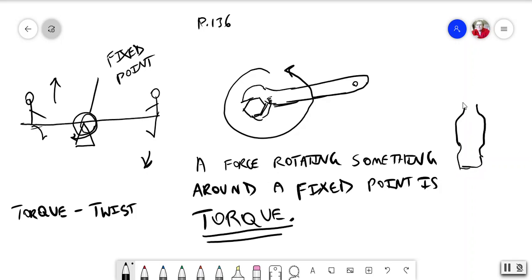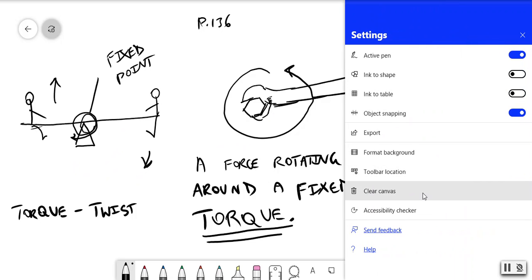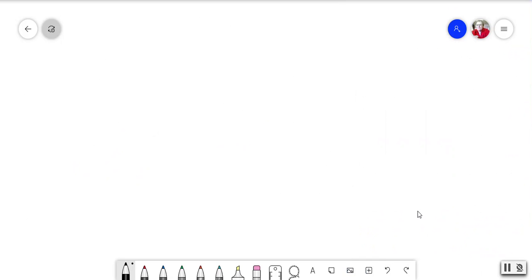If you have a bottle of pop and it has a lid on it, and you are twisting that lid off by turning it in a circle, guess what? You are applying torque to it. So you twist a cap off of a bottle. That's an everyday example of torque. And the other examples are taking a nut out of something, the forces applied to a seesaw. All of those are examples of torque.